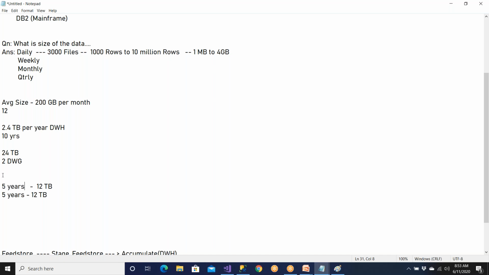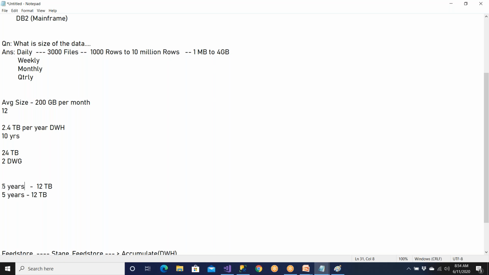Clear? So people may ask you, what is the size of your data warehouse? You can tell them that last 3 to 4 years of data we are maintaining. It is 6 terabytes of data as of now we have. So every month we are getting 100 GB of data. So 1 year of data would be 1 terabyte of data. So 10 years of data would be 10 terabytes of data. One hardware for 10 years is very good. Clear? So something like this we can plan.